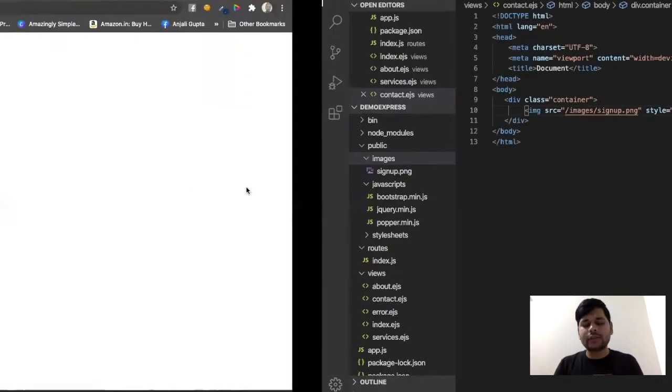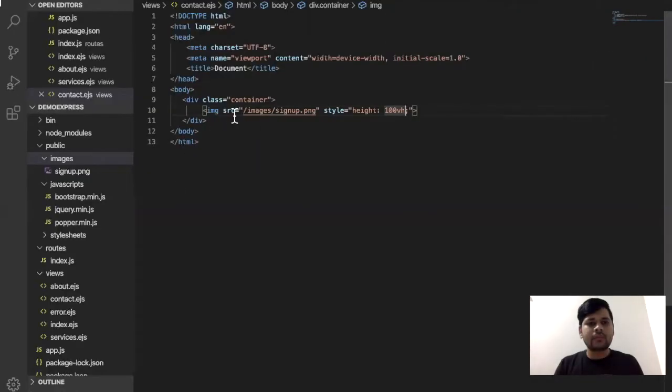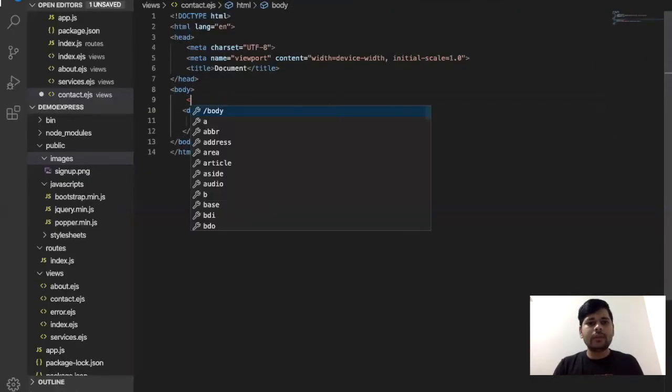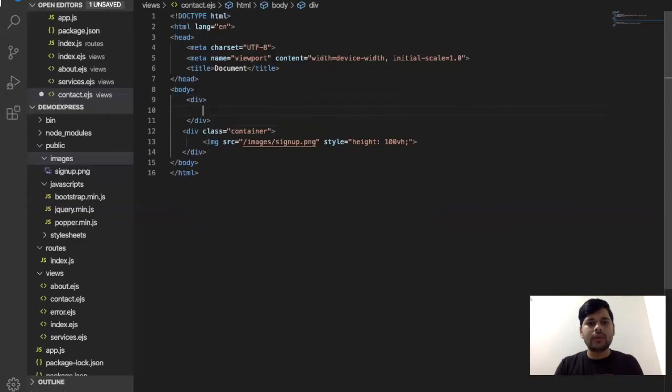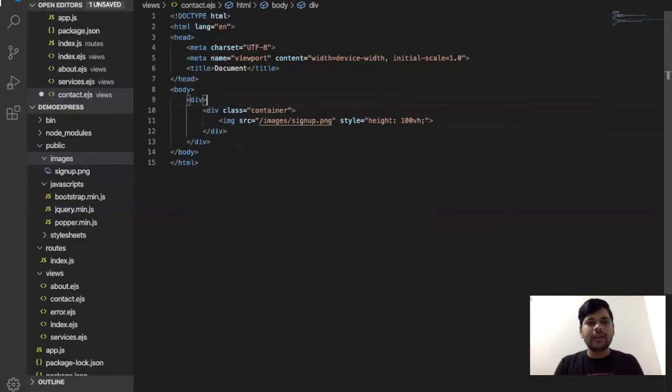I want to actually have some form over here. So guys, I need to mention one more thing on the div. So div contains a div. Now guys, what I need to do, I just need to mention this div with the class container and row.